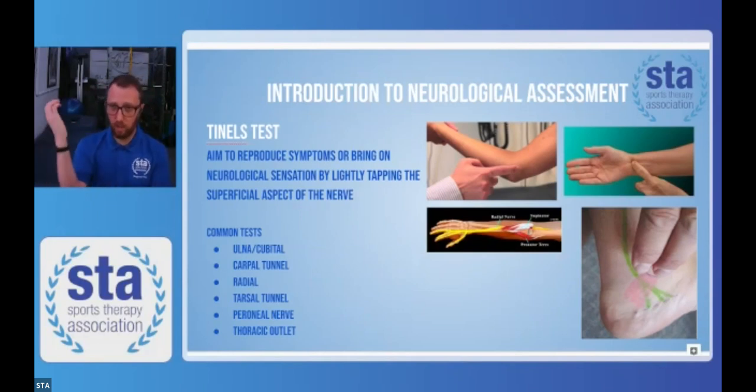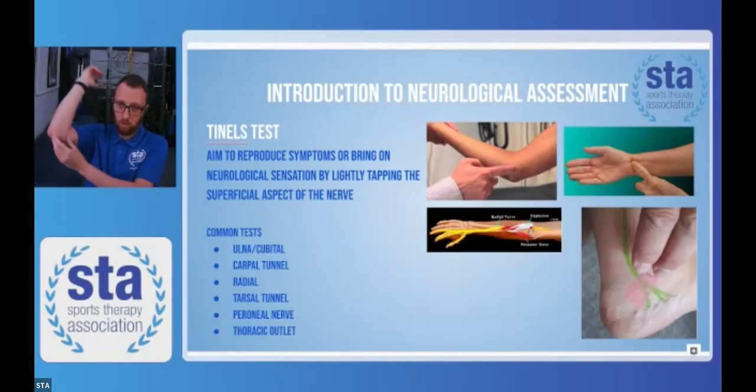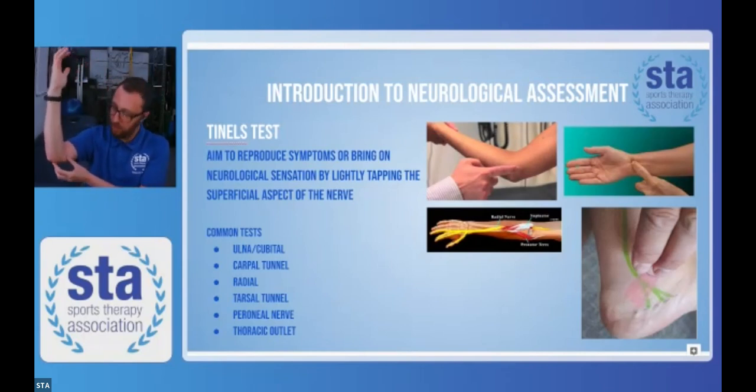So if they're getting pain and a prickly feeling down this side into their little finger, I go, right, is that ulnar nerve? You've done all your tests, nothing else there. So you find the cubital part here where the ulnar nerve runs through. The one where everybody always bangs, it's the funny bone bit. And you lightly tap on that. And what will happen is, after a few seconds, if it's positive, you will start to reproduce their symptoms.